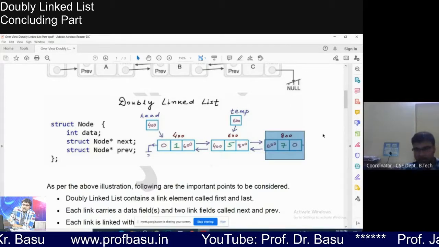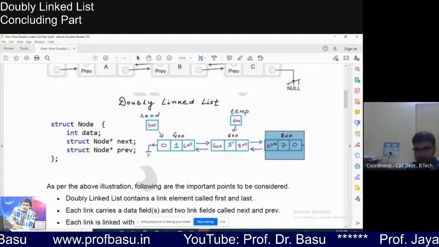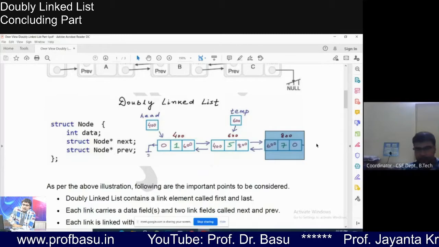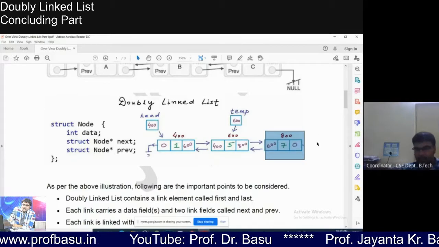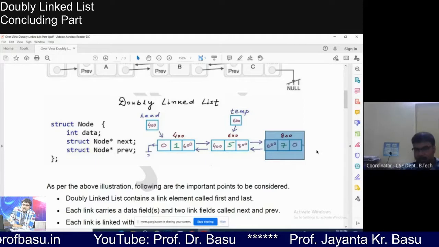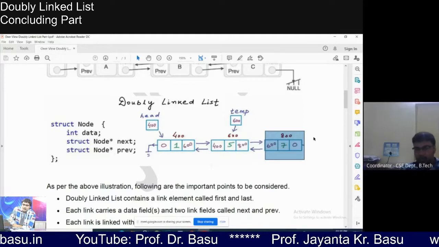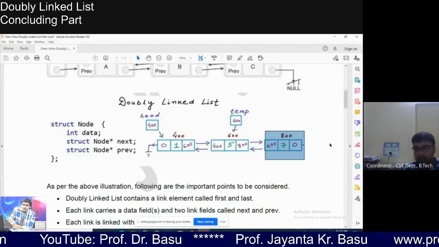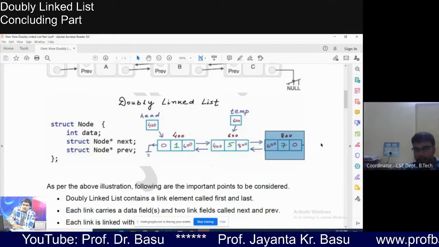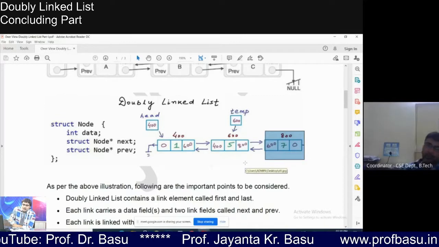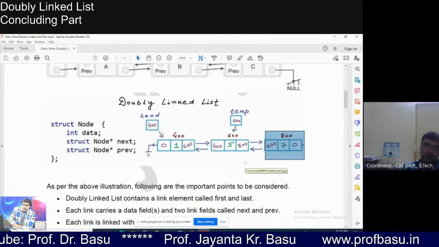And had it been any intermediate node, if any other node was present here, then I need to change this one and the previous field of the next node of the target node also. Two fields I have to change. What are these two fields?